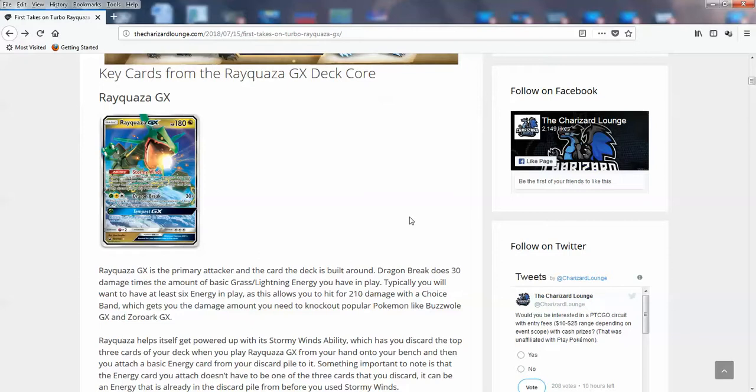Who knows? Maybe people figure out better ways to make it work, because technically these cards haven't come out yet. I imagine people here on Charizard Lounge, the dude that wrote this article, perhaps they playtested it with proxies. They did their research, all that jazz. But maybe there are other cards that are going to come from Celestial Storm, and people figure out other ways to make it work. Maybe. So that's basically it.